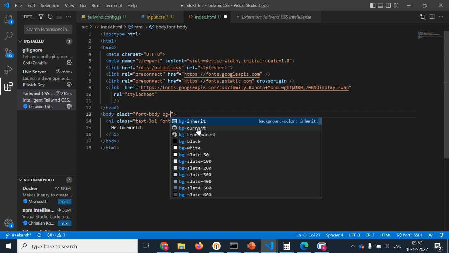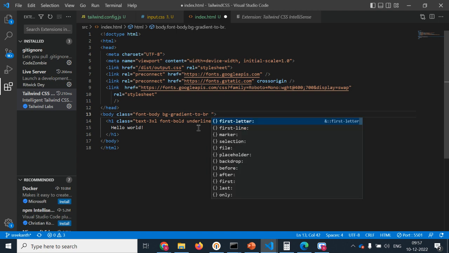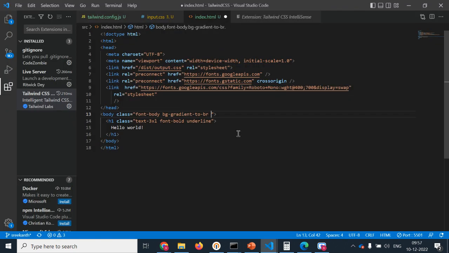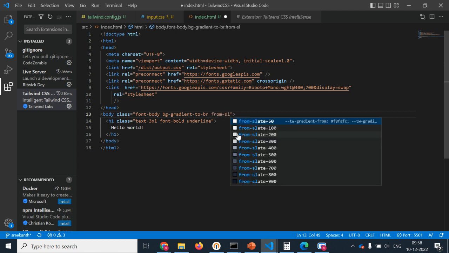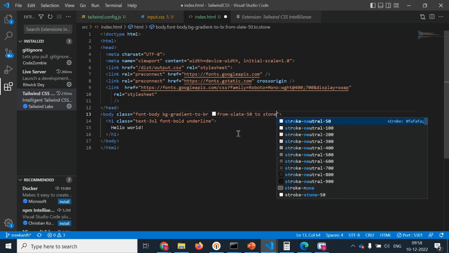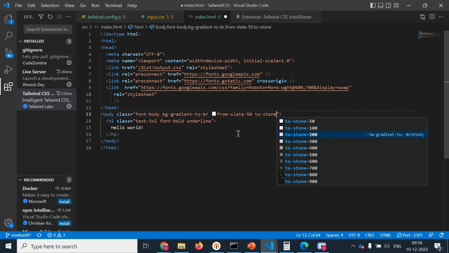Now I will apply some bg-gradient-to, from slate 50 to 300.